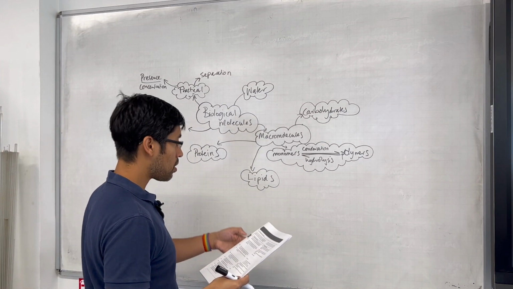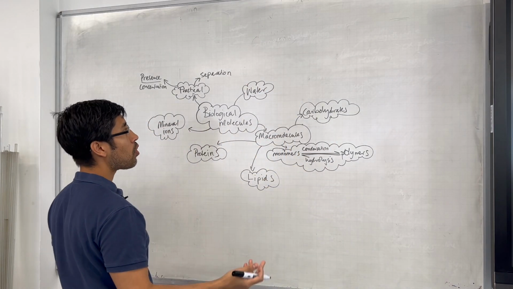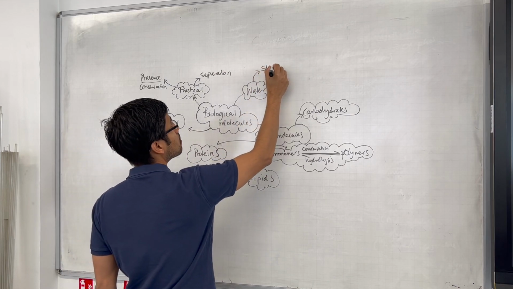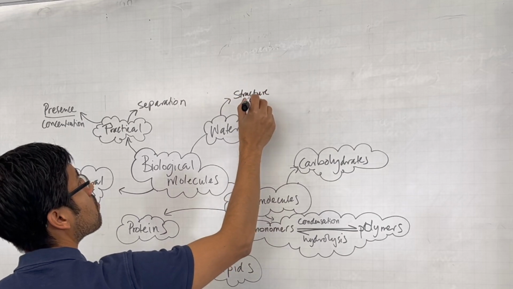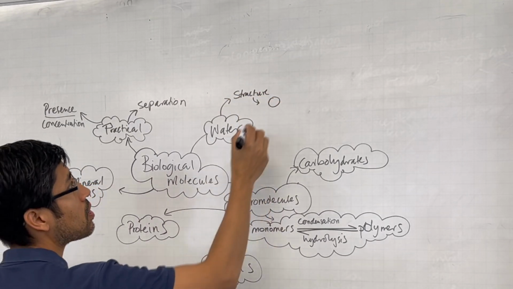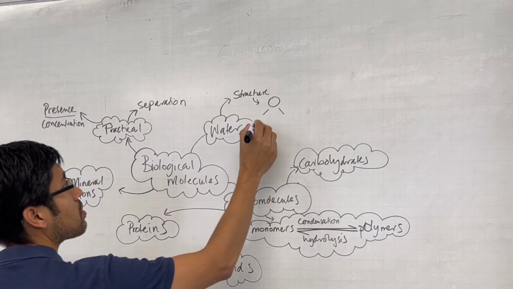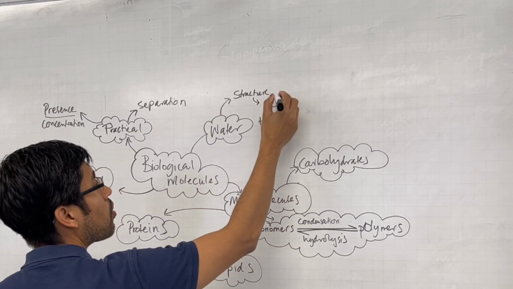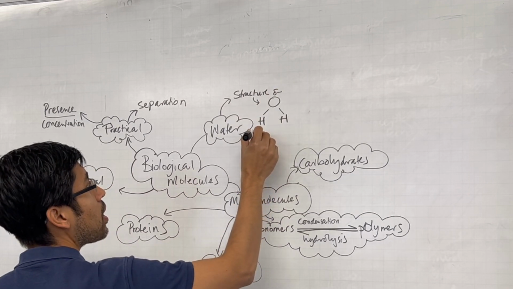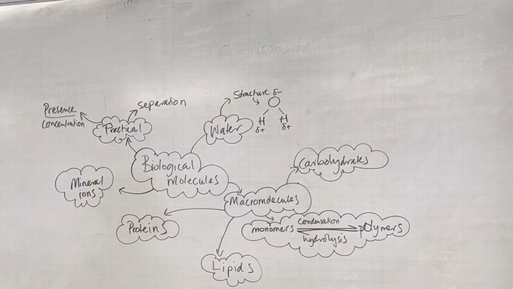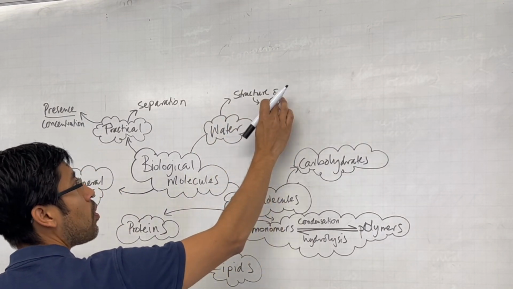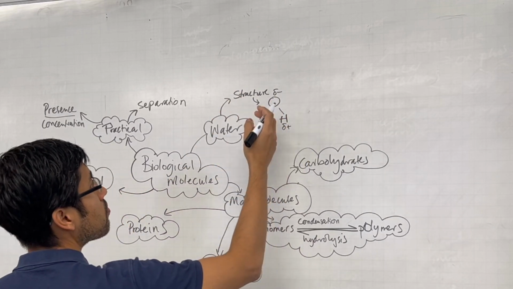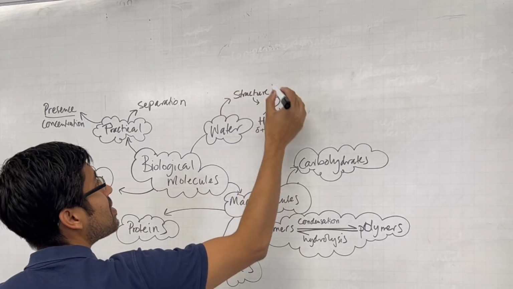We begin with water. The pattern that we usually follow is as so. So water, we need to know about its structure. First of all, structure. So in terms of structure, we have the oxygen, 2 covalent bonds, 2 hydrogen atoms. So covalent bonds, shared electrons. Remember that the oxygen is partially negative and the hydrogens are partially positive, so it's a polar molecule. But the structure is that oxygen is covalently bonded to two hydrogen atoms. It's a bent arrangement of the bonds, and that is essentially what results in its properties.